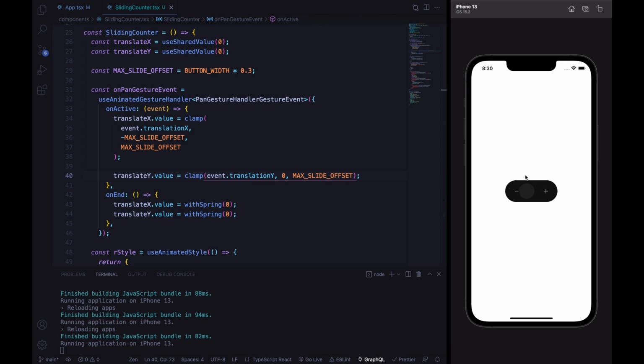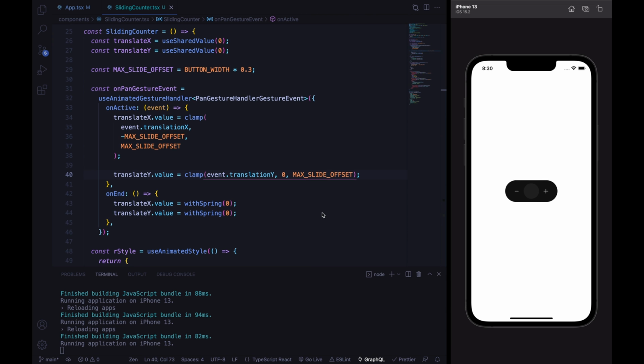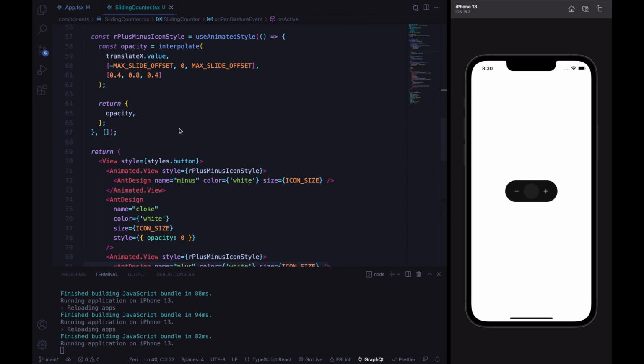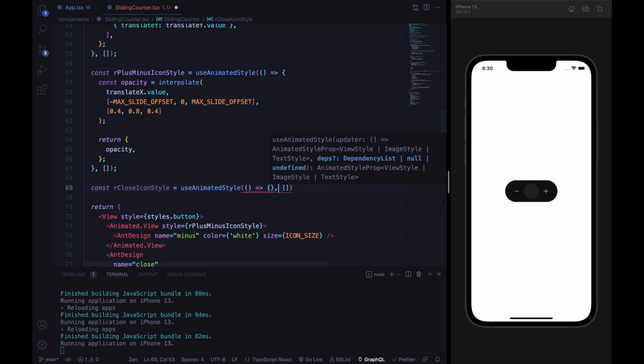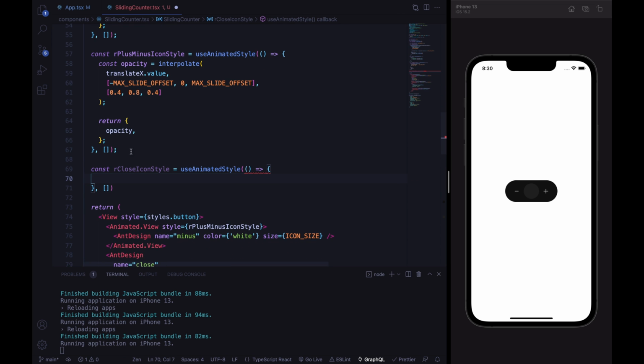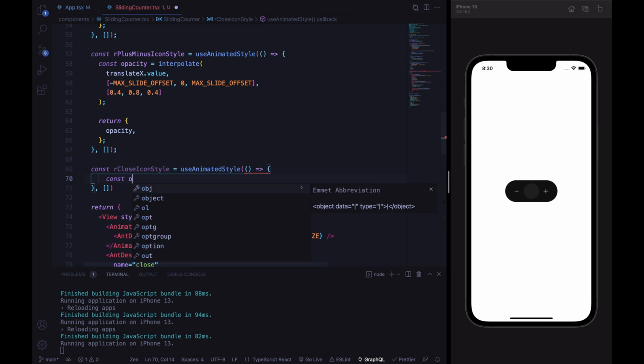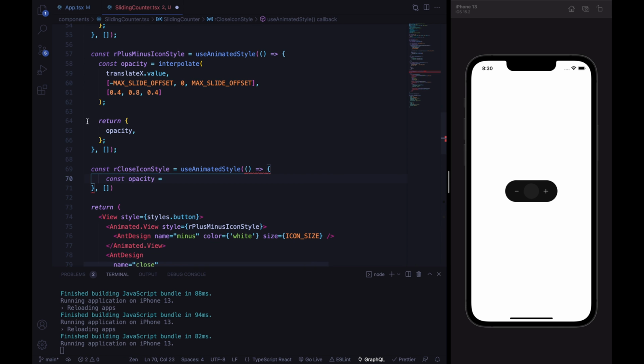So here we can start to animate the clear opacity. So let's define here the reanimated close icon style equal to useAnimatedStyle, and let's actually handle here the opacity. We are going to use almost the same technique that we have used before.